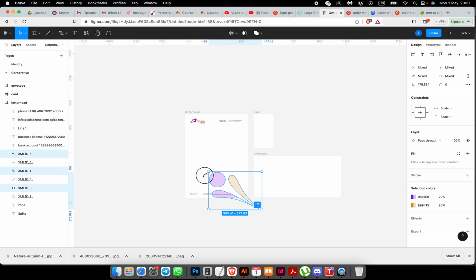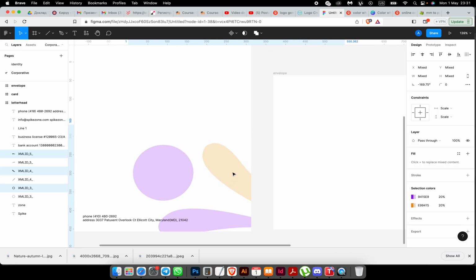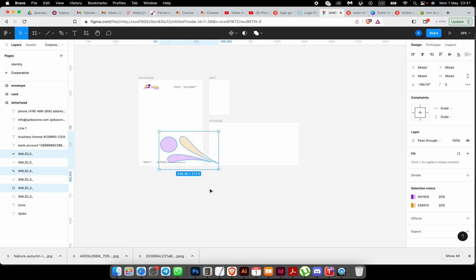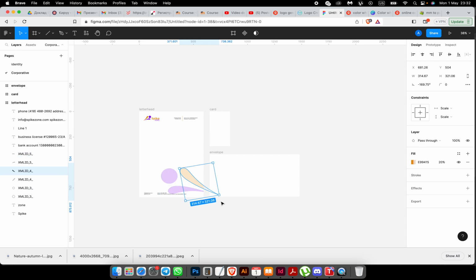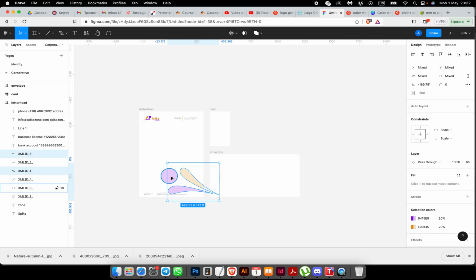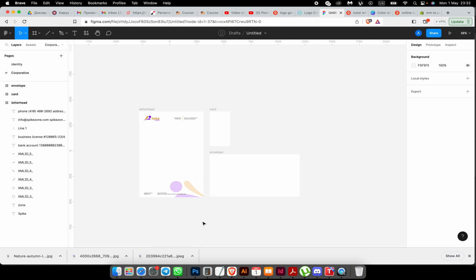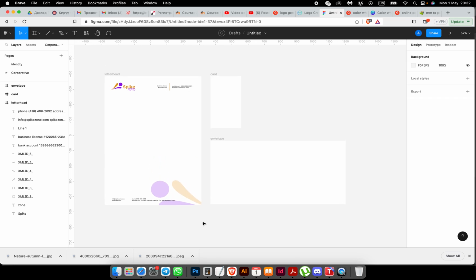background. One more thing, I really don't like how it looks now, and I try to find the right way to use those parts in my design. So let me see, maybe like this. No, honestly, I don't like all those parts which I have on my design. Maybe I just make it a smaller size and like this. Yeah, maybe like this. It looks better. So now everything is provided according to my design of the letterhead.